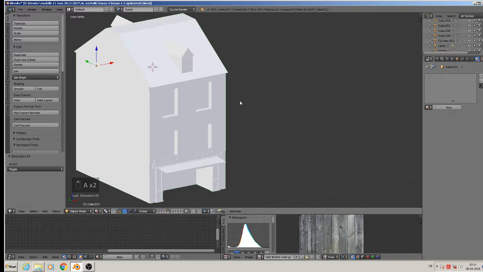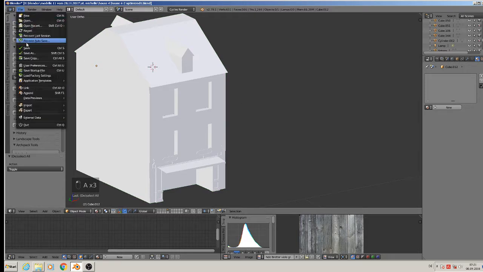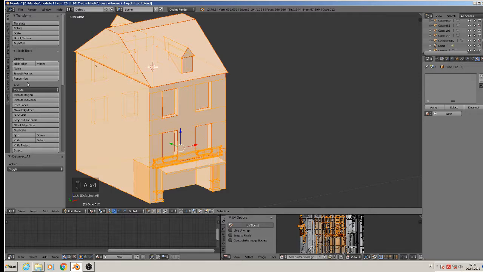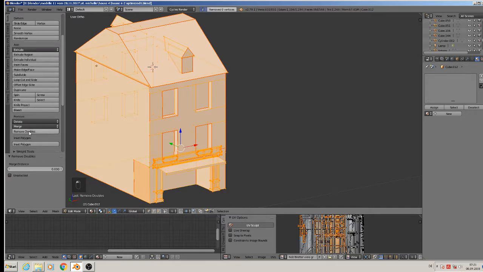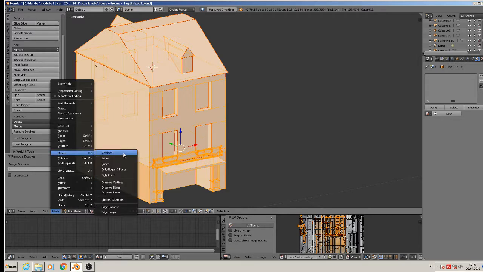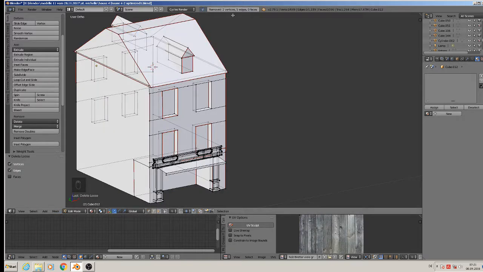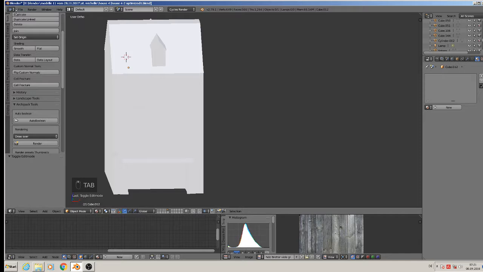So that is left. File, save. We check one more time the remove doubles, 0, perfect, and delete, clean up, delete loose. There were 2 that we don't see, so that's better.